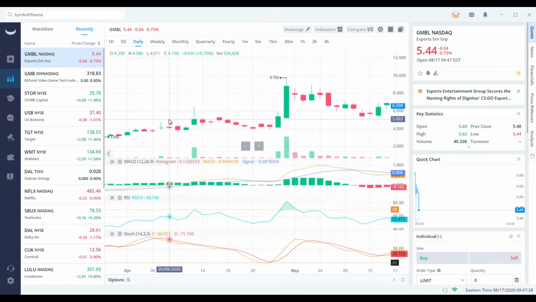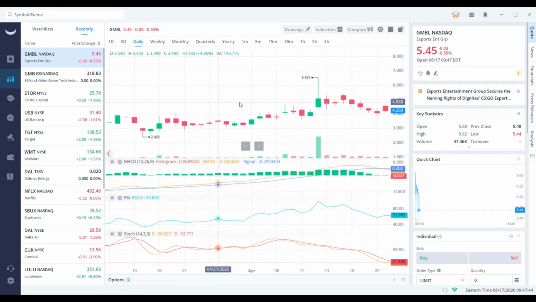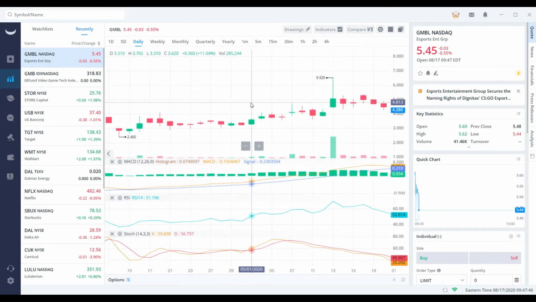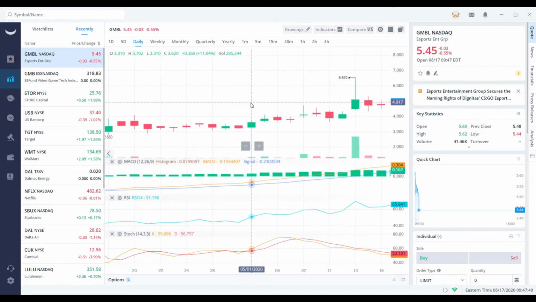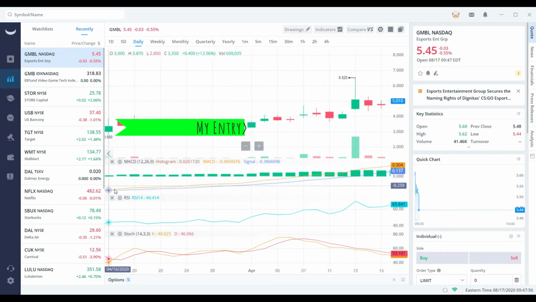And I got in on it at 5-1. So we're going to go back there a little bit. Again, you can see these are a little bit scrunched. I'm going to scroll in a little bit so we can see a little bit clearer. So here's 5-1. And I waited until 5-1 to invest in this because you can see that the MACD, the yellow went above the blue way back here, but the RSI wasn't quite high enough and neither was the stochastic indicator. So I chose not to get into it at that time because all of my stars did not align. And that's really important for me when I'm investing. You got to have those hard, fast rules.